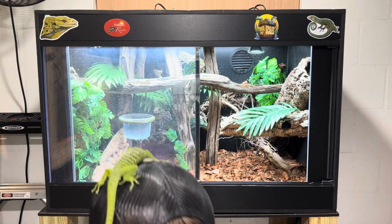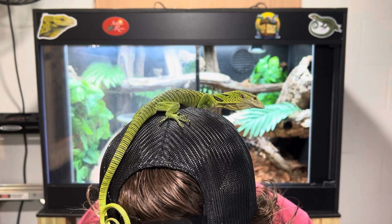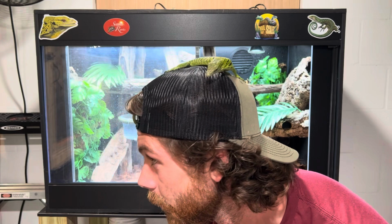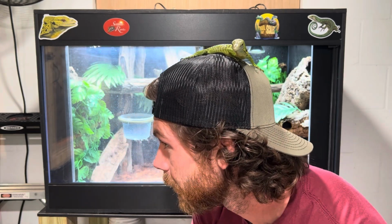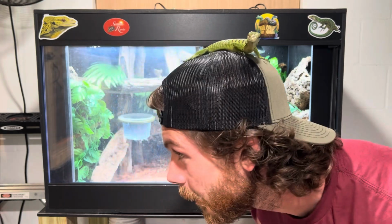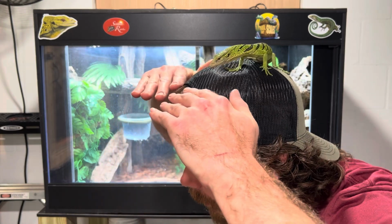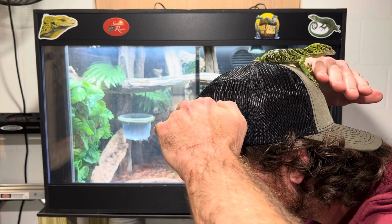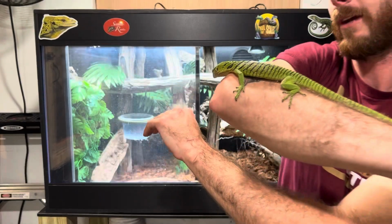Yeah, guys, so, I don't know if I'm giving you a good view, but this is Letty. Let me see, there we go. Now I can see somewhat of a reflection. This is the yellow tree monitor, you guys. Look how awesome she is. He is, whatever the sex may be. I just don't want it to jump to the floor again. Go. Now I can see where you're at.